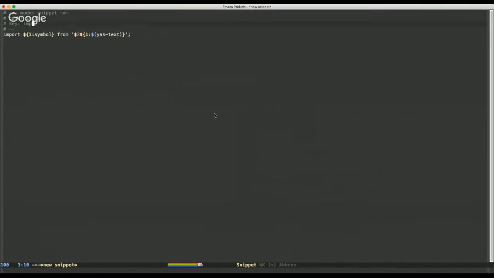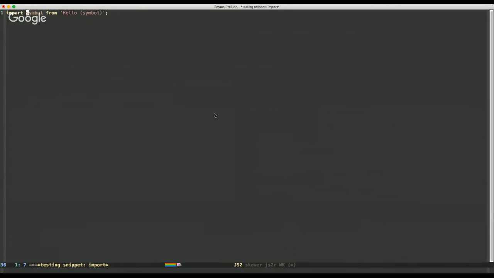But we could use some other thing, like a format function and say, you know, that, and so it's just an arbitrary transform.